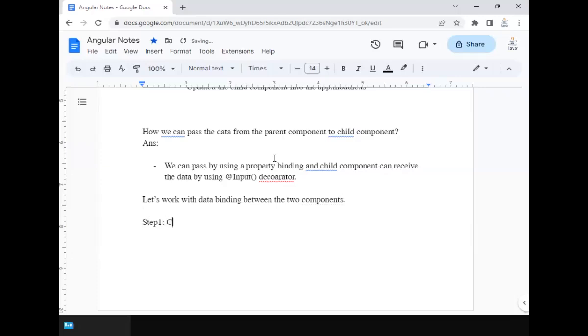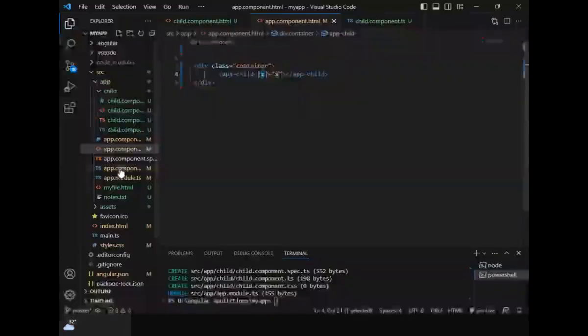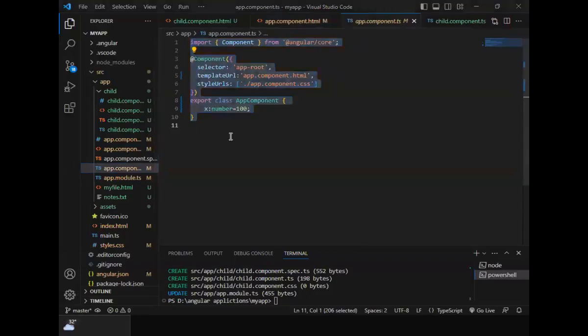Step 1, create the parent component, that is app.component.ts.